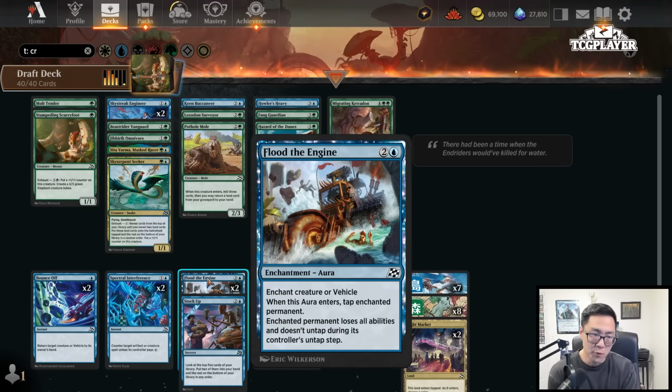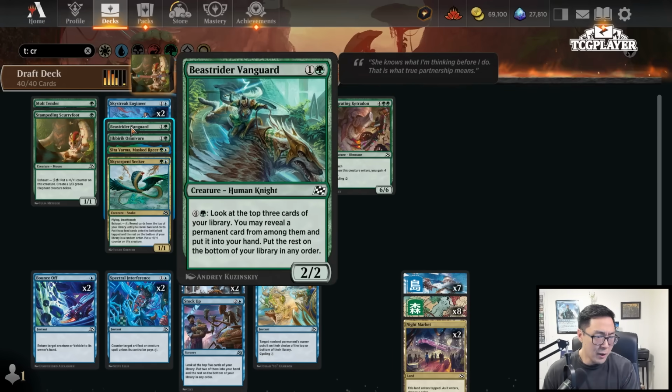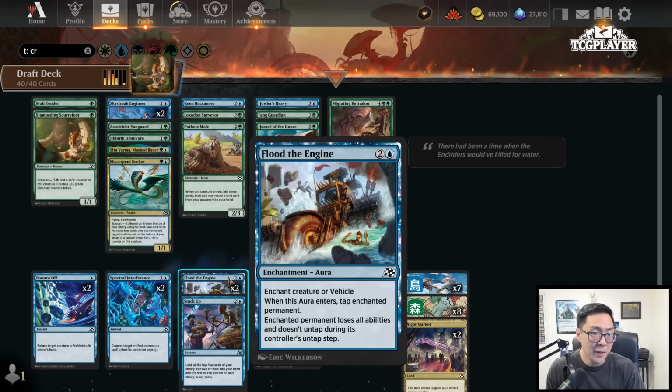It's just hard removal, right? And that's what you need. You need the hard removal for some of these annoying value creatures, Packdoll Terrors, Beast Rider Vanguards, Migrating Ketrodons. It's really, really important to have that. There is no sacrifice deck in this format, really. So you just really do not get punished for playing cards like Flood the Engine all that often.